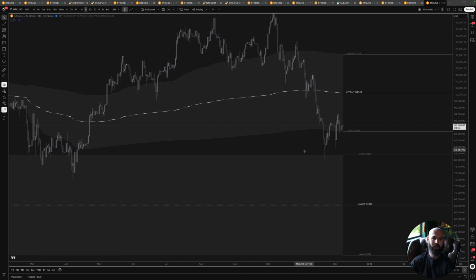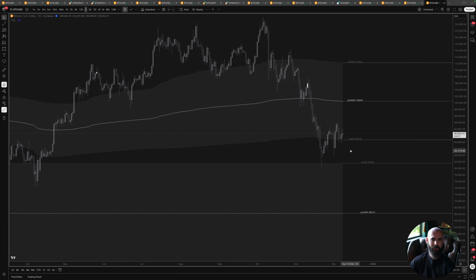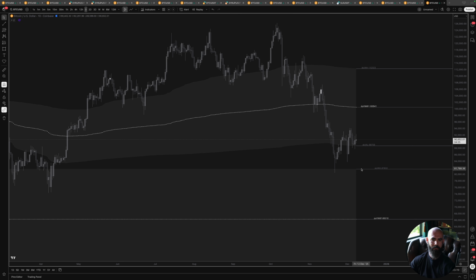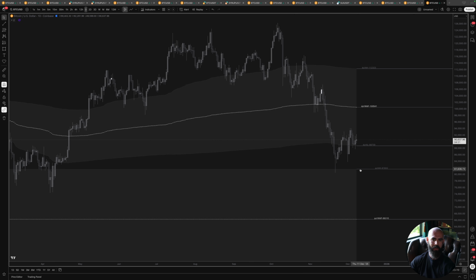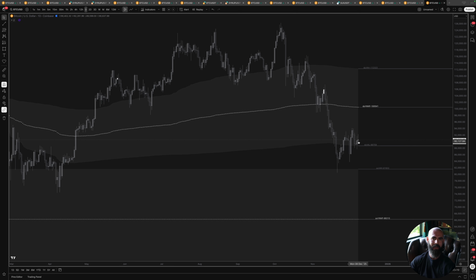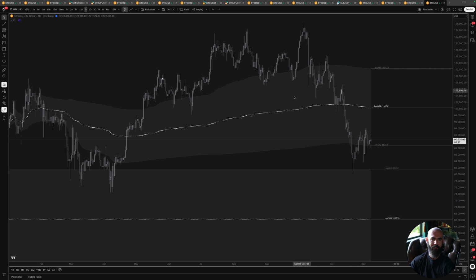But for now, we need to give it the benefit of the doubt of seeing what is, and we can build hypotheticals based off that. And at the moment, it's basically saying that we have found strength around this 80K level, which comes in around the previous year value area high, and we need to see if we can get balanced for some trades moving back towards that 100K and that developing yearly VWAP, which just so happened to line up quite nicely together as a point of supply, a point of resistance.